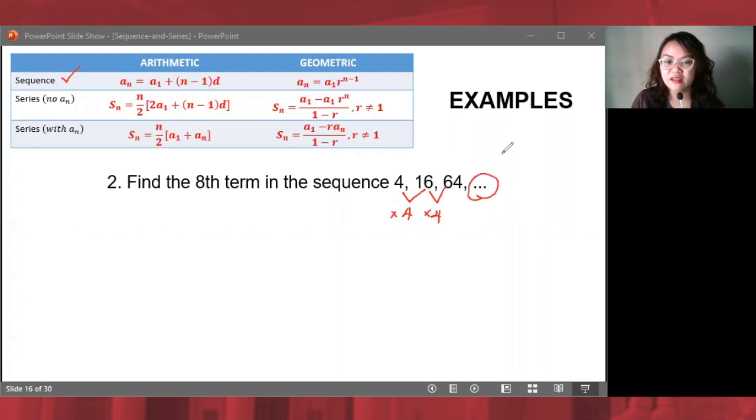And if you could see the dot, dot, dot, this is now the ellipsis. Anak, ito yung nalilito kayo nun sa ellipse. Ellipse yung conic section. Ellipsis, itong dot, dot, dot. Which means it would continue on the same pattern for infinity. Until infinity. Until forever.